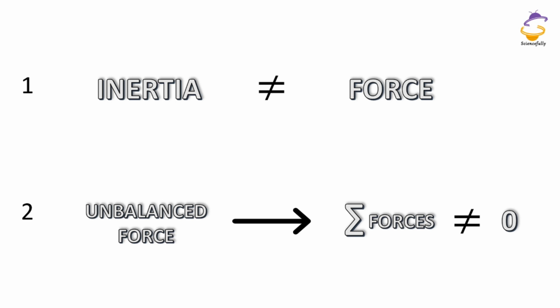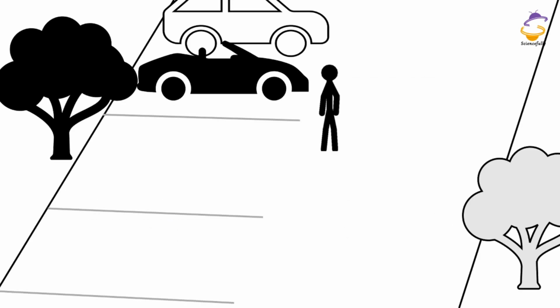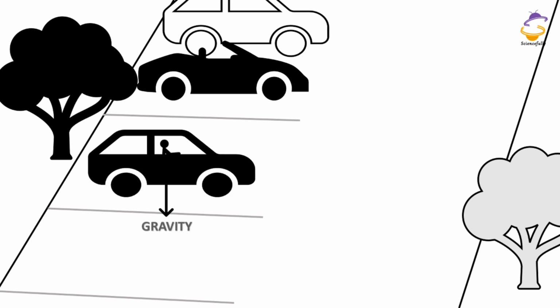Let's try understanding this better with a little thought experiment. For example, a car in a parking lot is acted upon by the gravitational force of the earth. But Newton's law says that it should change its state of motion if there is a force. But the car seems to disagree. Did we just prove Newton wrong? Well, not quite. This is because the ground applies a force in the opposite direction of gravity to keep the car up. This is called normal force. This force exactly cancels out the gravitational force and hence the total force on the system is zero.